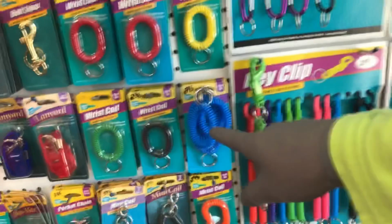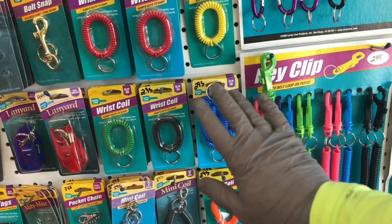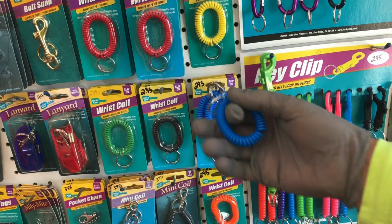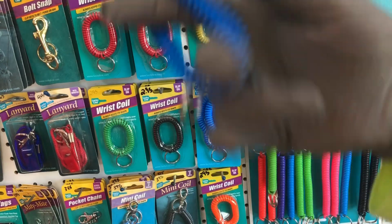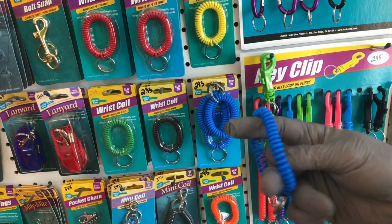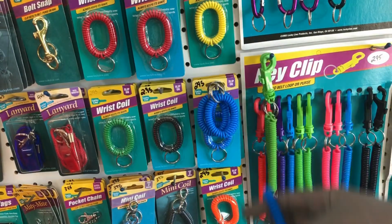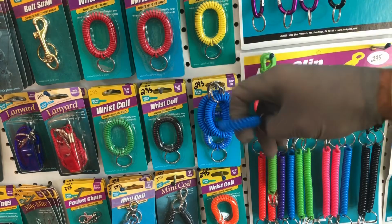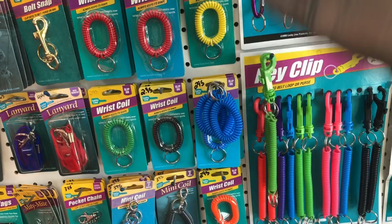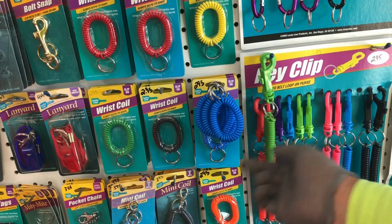But on the retail side, when somebody comes and wants the thing, they think these hanging may have been used or something, because they're not, and it's because they're sold loose. They make a display where you slip it. I never have bought that display, that coil. Now, I could probably build one of those, honestly, but I don't want to stretch them out. Anyway, long story short, they just got put up here because we were selling a larger amount of blue than anything else, and now, if they want a blue, they'll actually go to one of those.